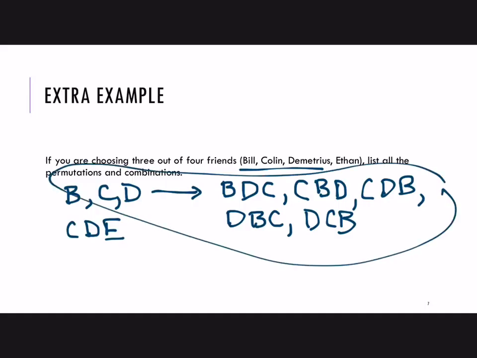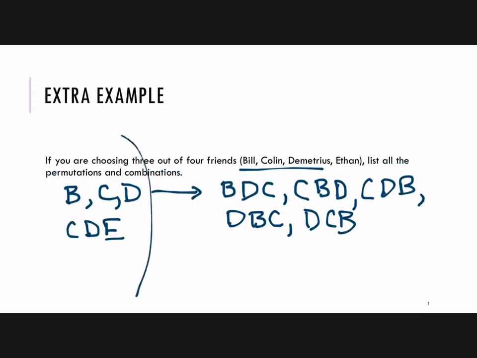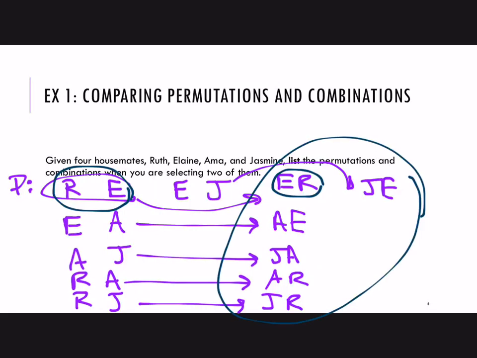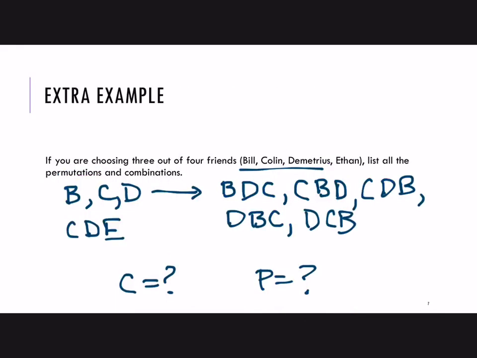Okay, so that would be all of these arrangements, and then repeat that again for every different combination that you have, and then you should end up with a list of combinations as well. Right? And then notice how many there are, how many combinations, and how many permutations. Now once you've done that, we have 2 different examples. In this first one, if you count, we had 12 permutations and 6 combinations. Right? And then you'll have your numbers from this example. And then once you've done that, go on to the next part of this video, and we'll talk about the formula for combinations.